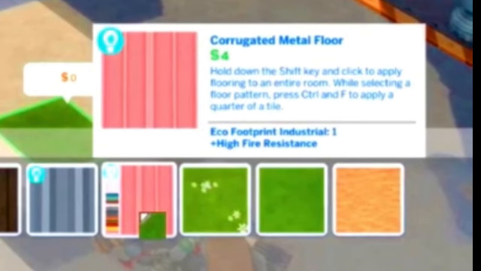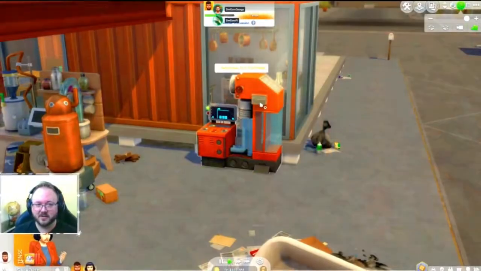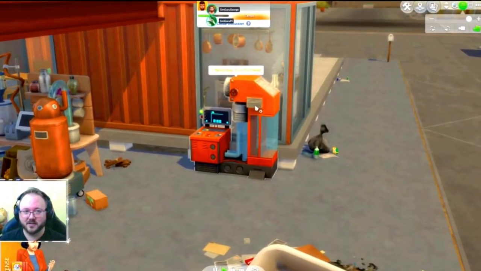Every item you choose now will have an environmental footprint impact. Whether it be positive or negative is up to you. Based off of the materials you choose is how it'll decide which way your neighborhood will go, whether it be more industrial or more green friendly.